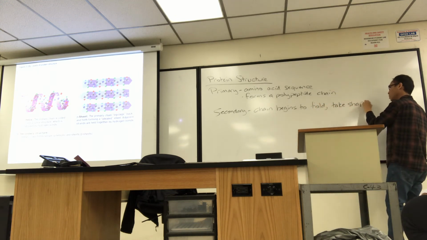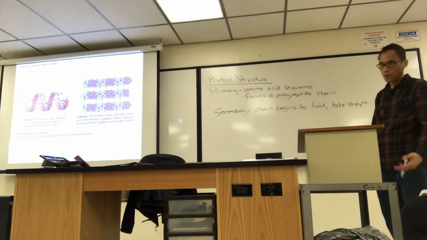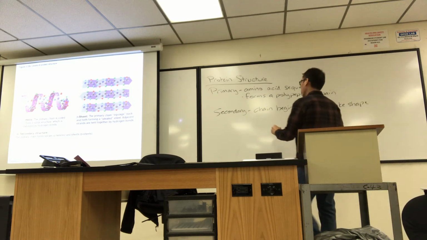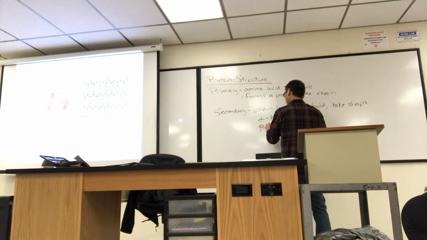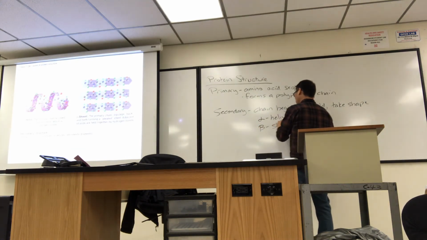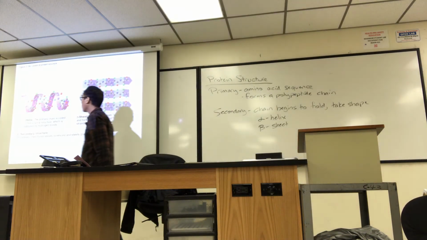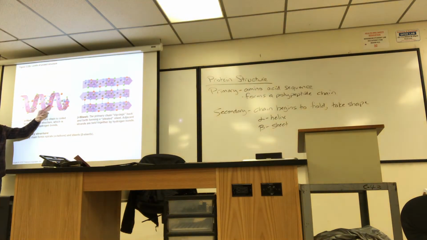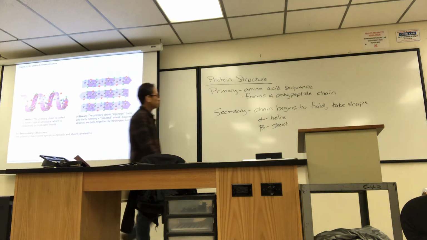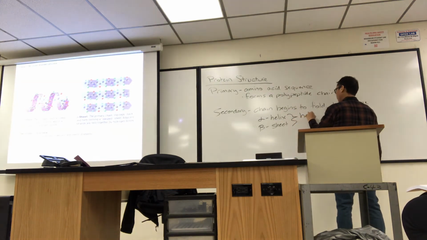The shapes that we want you to know are the alpha helix and the beta pleated sheet. Alpha helix, beta sheet. I said pleated sheet because it looks kind of pleated. It's not a straight sheet. Okay. Anyways, what's holding these together are these little dotted lines, which are weak bonds called hydrogen bonds. Held together by hydrogen bonds.